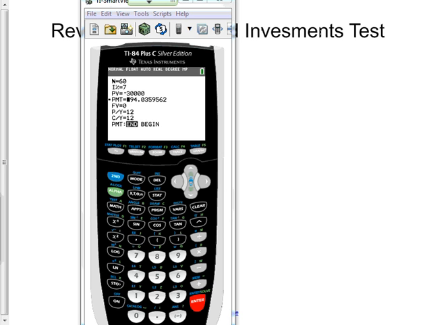So, 60 payments? Nope, a lot more than that. If you're going to go for the next 50 years, you go 50 times 12. Nope, I did something wrong there. I'm going to go up here and say 50 times 12. There we go, 600 months. All right, interest, 7%. And present value, did you guys put 0? Good. And payment amount, we're going to put in 200 a month. And future value is what I want to know. And you got just over $1 million there.